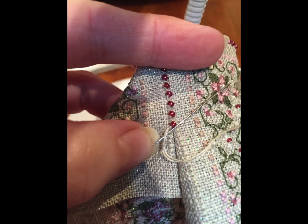So if you are struggling with seeing the stitches, and especially because those back stitches are the same color as the fabric, it adds another level of difficulty. So by all means use a magnifying light, and that will help you see the stitches more closely.